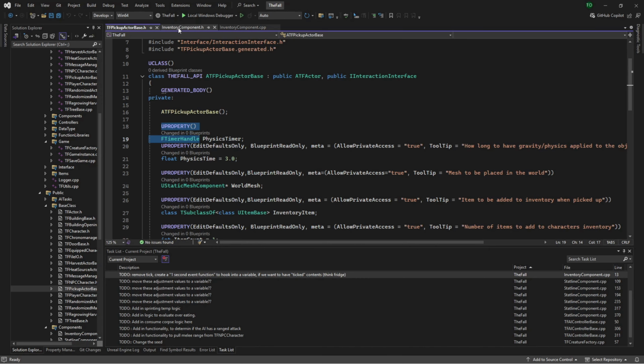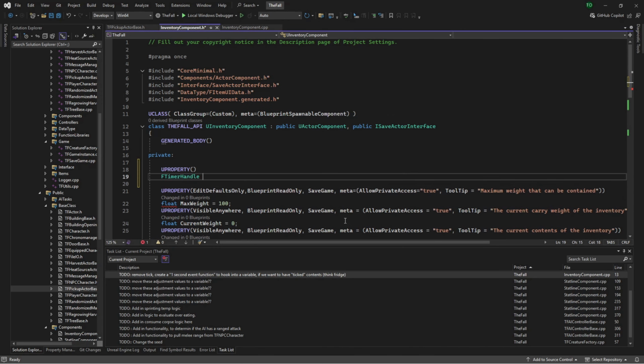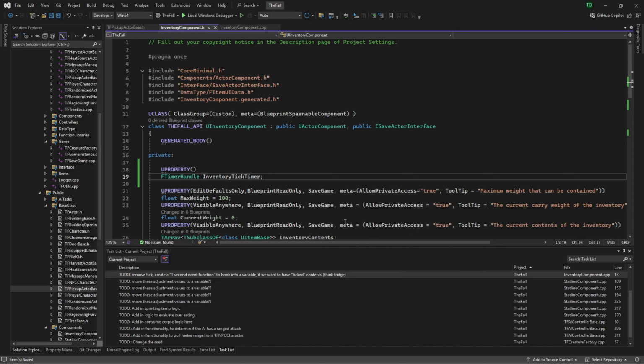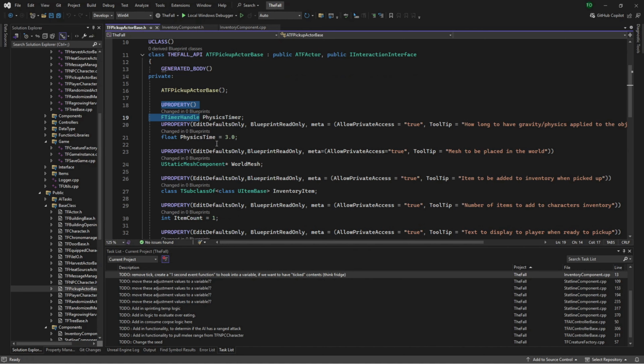That is going to be up here. I'm going to add that to our private. Inventory tick timer. So yeah, inventory tick timer. All right, so we've got that. We want to just use a default of 1.